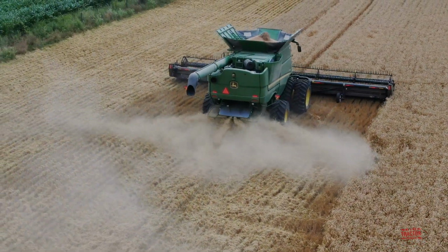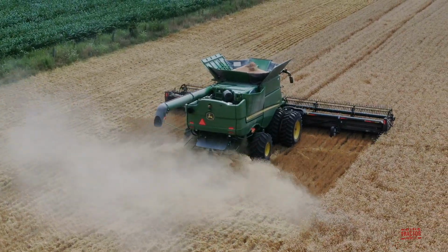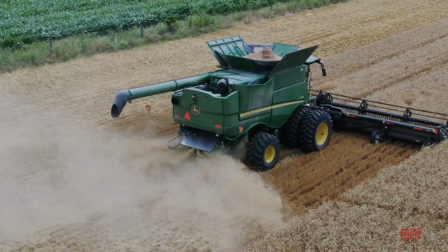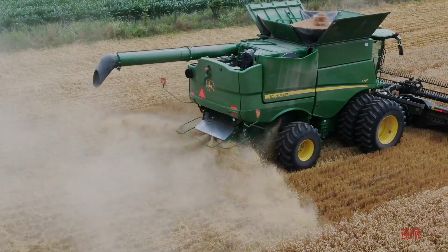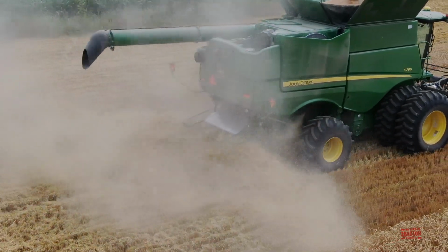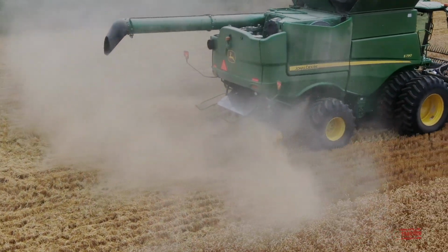This Western Kentucky farm harvests their winter wheat with John Deere S790 combines equipped with 45-foot wide MacDon draper heads. As the combines are harvesting the wheat, they're bringing a tremendous amount of material through the machine. They separate the grain from the straw. The grain goes up in the combine's 400 bushel bin, and the straw is spread back out on the field.